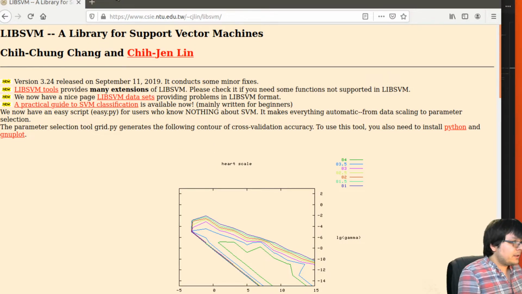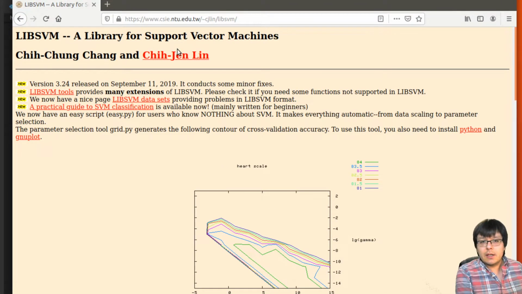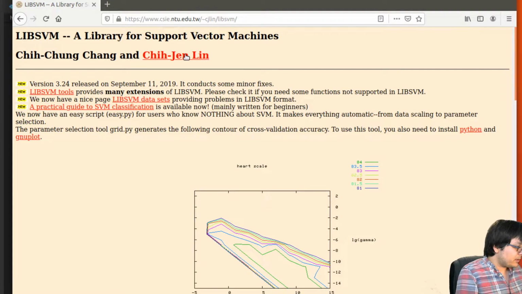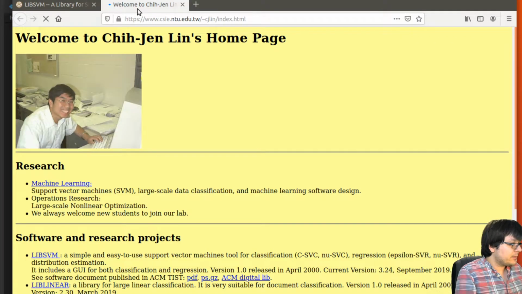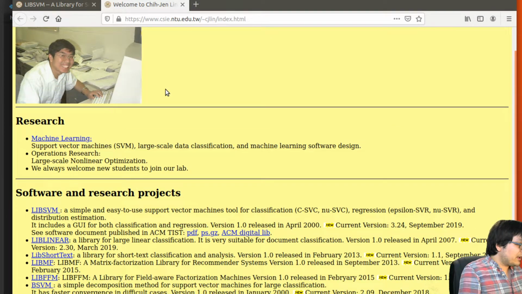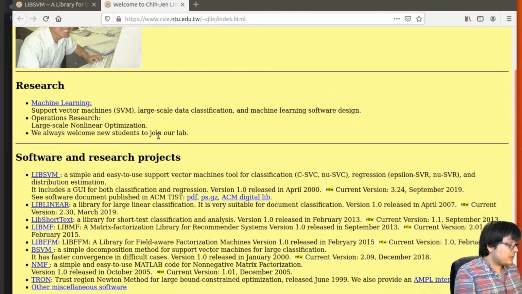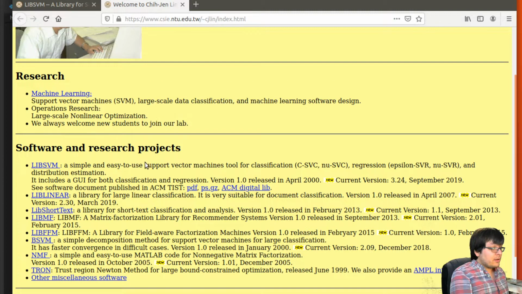Okay, so this is the official LIBSVM website, and I believe this is a link to their paper or their research homepage. So really, really cool people. They got a bunch of projects going on. They have more than just support vector machines. You can see here all the different things that they're doing. And so really the one that we cared about is LIBSVM, okay?